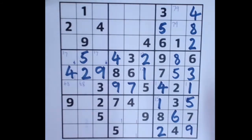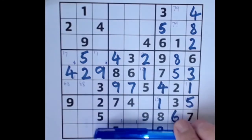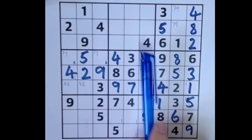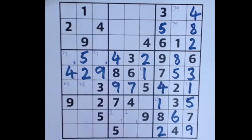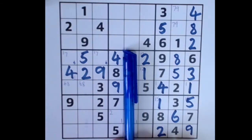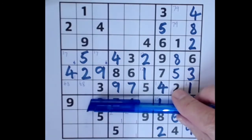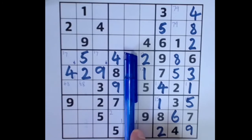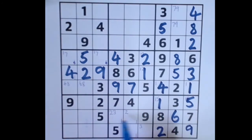2, well, 2 is being blocked along this row from here, and 2 is also along here blocking this row. So blocked, blocked, blocked that way. 2 is a pair of numbers, so I'm going to put them in the top left, like so. 3 is blocking this column here, and 3 is also in this row blocking here. So there are in fact 2 possible locations, blocked here, blocked here. So I'm going to put it in the top left, but this time you'll see it's a pair. So not the same position as the 2, but it's still a pair of numbers.